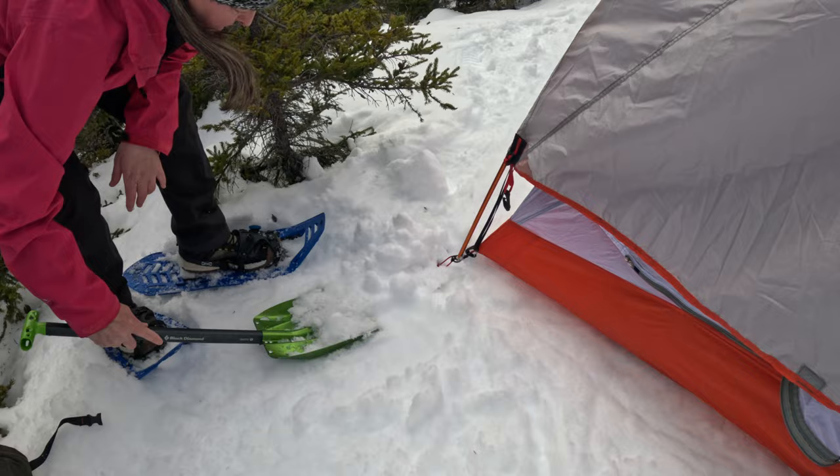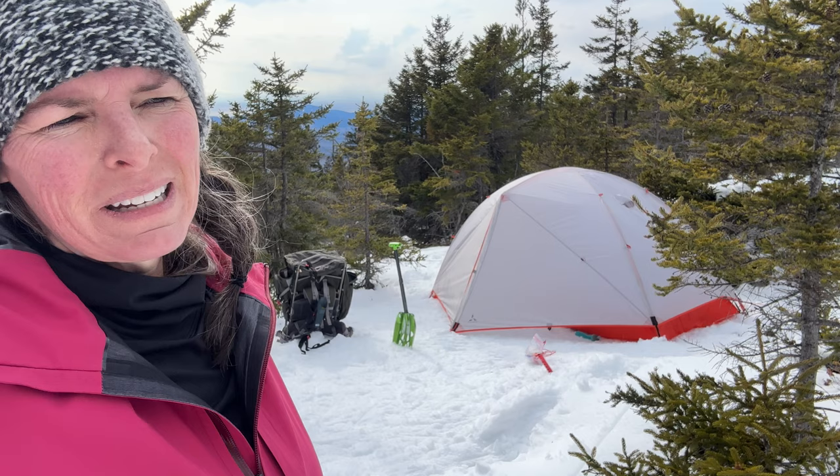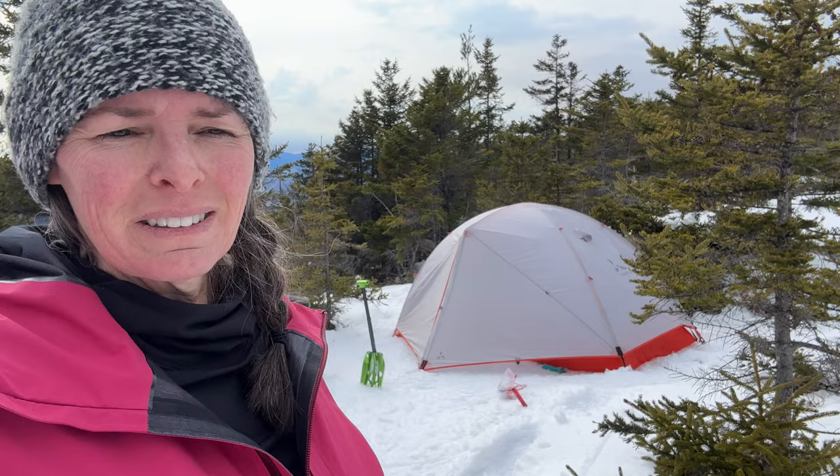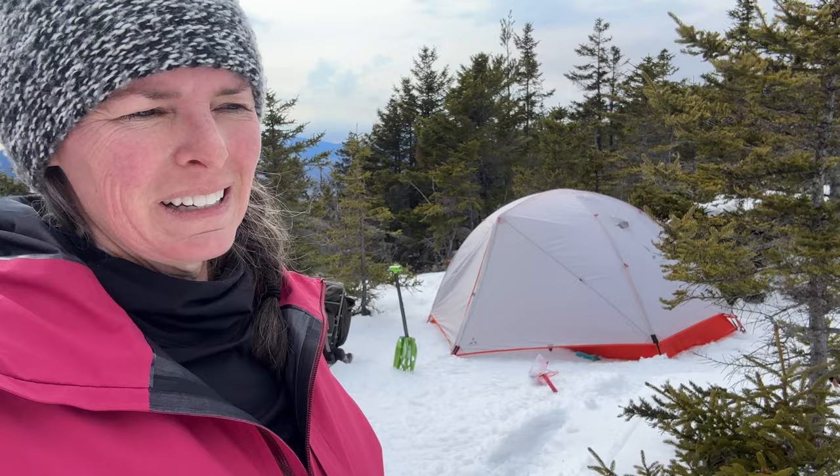I have really been rushing to get the rain fly tied down. My husband would be so proud at how fast I can tie a bowline knot now. Pretty quick. I wouldn't normally pick this spot, but I just went as far as I could away from the summit, which is that way. But the trail is not that far. I'm not on the trail. Nobody has come. I think it's a technically legal camp spot, but I'm trying to do the best I can. This was more like a panic choice from the rain, but I think it's okay actually.